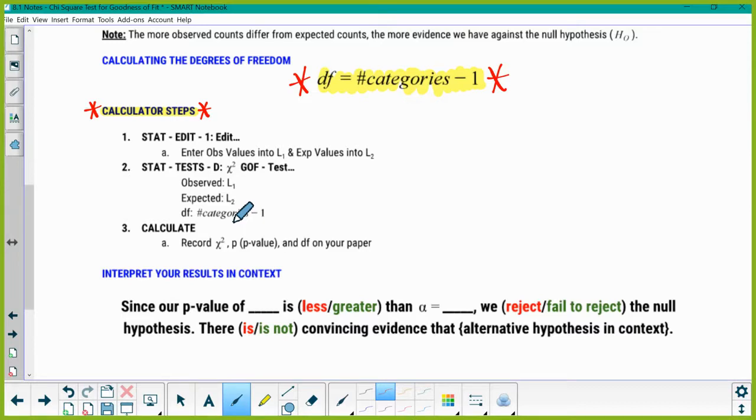Now, the summary, the conclusion is exactly the same as it was for inference testing with one proportions, two proportions, z tests. The only thing that gets changed is that we are going to be talking about, usually this says, the parameter in context. We do state the alternative hypothesis in context.